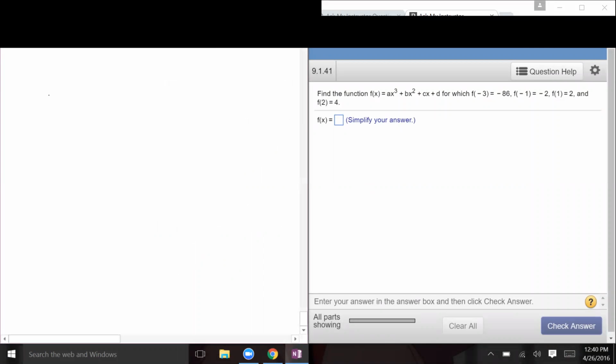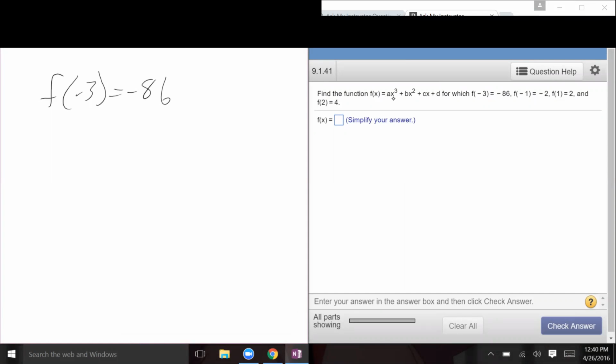So we've got f of -3 is -a6, and so on and so forth. All we're going to do is try to figure out how to write this as an equation for a, b, c, and d. And it's really just remember what f of -3 means. It means take this x and change it to a -3.